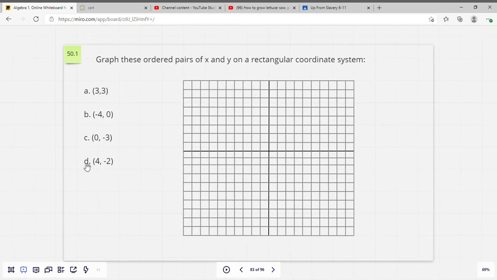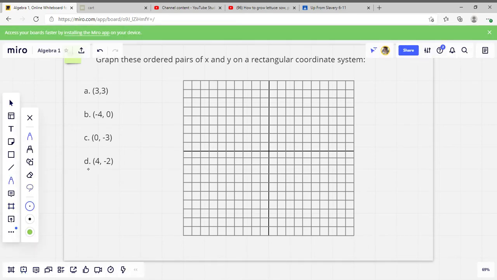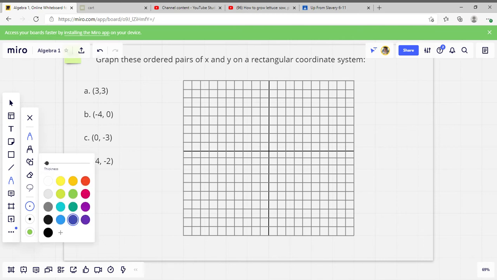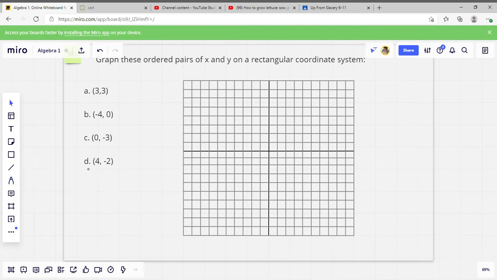When we graph those numbers, we find out that those make a, actually, we're not even doing that yet. That's the next lesson. All right, on this one, we're just going to learn what the coordinate plane is. So this is basically two number lines put together. One number line is going up and down, and the other number line is going back and forth. All right, so we call these axes right here in the middle, that part. I'm going to make those bigger.